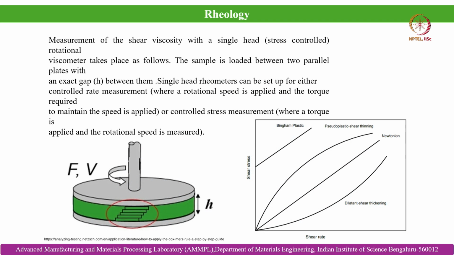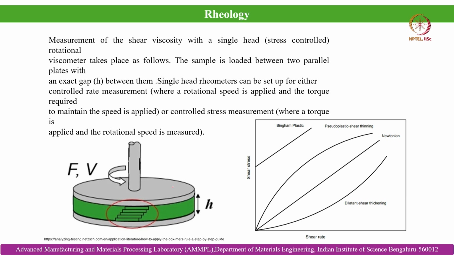So here you can see what we have discussed earlier also: rheology is the science dedicated to studying the viscous evolution of the fluid, in this case the liquid melt, which is of paramount importance. It is the measurement of shear viscosity with a single head in the case of stress control experiments by a rotational viscometer. The sample is loaded between two parallel plates, in the case of parallel plate geometry, with an exact gap h. So this is the gap h between the parallel plates.